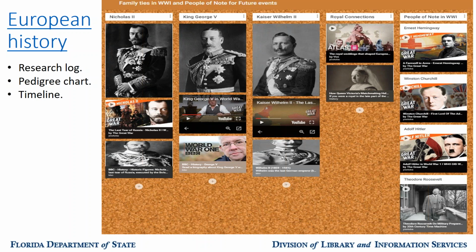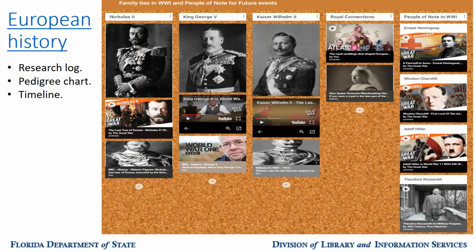And last but not least, I'm going to make sure that we include our textual learners. Not the visual documentaries, but instead encyclopedia entries and other text-based learning about our important characters. So let's look at a few examples, and you guys will be receiving these slides afterwards. This is actually an active Padlet page, and you guys will be able to click the link and go to it and see how this might work with your students.